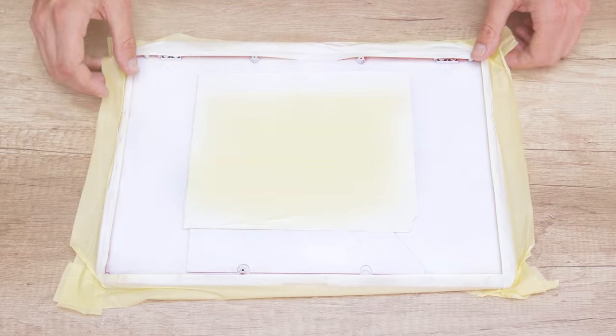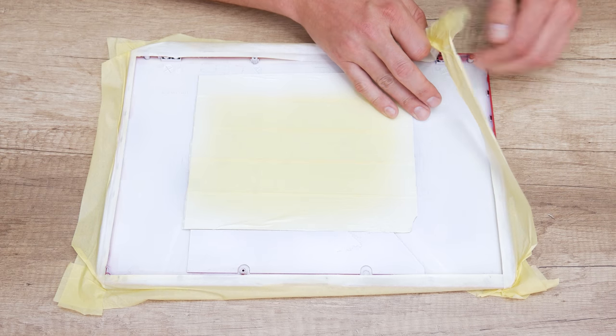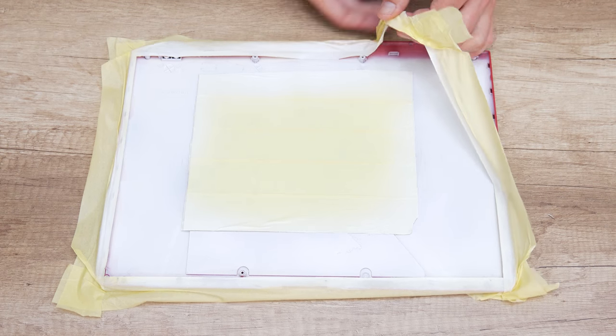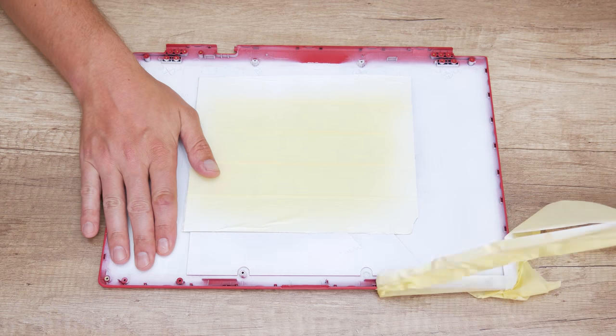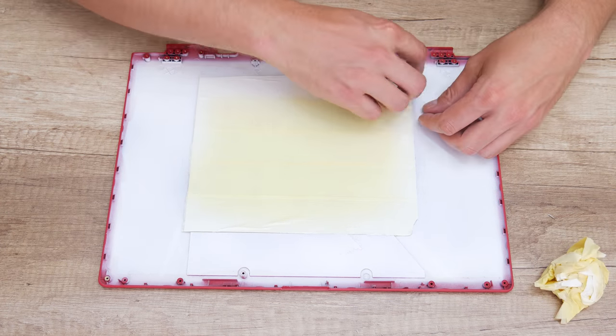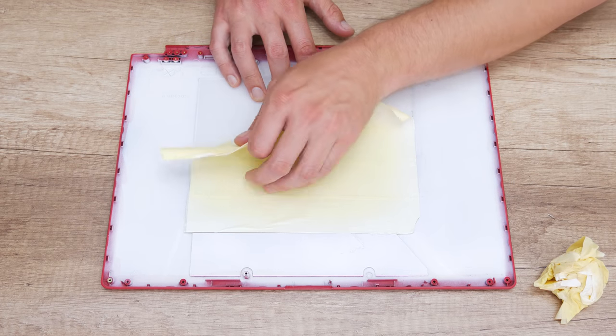Now, I used a white spray to paint the case from the inside. I paint the case white because of better reflection. And with this, the logo or the character will have a much better glowing effect.